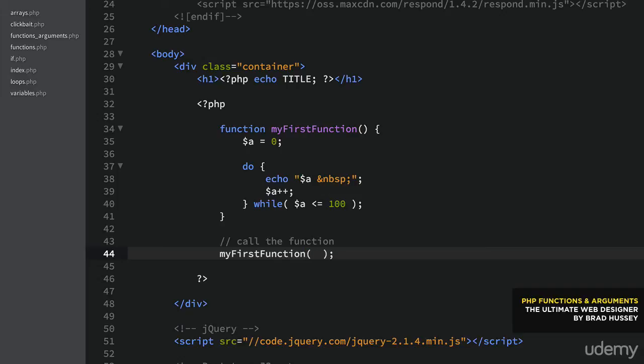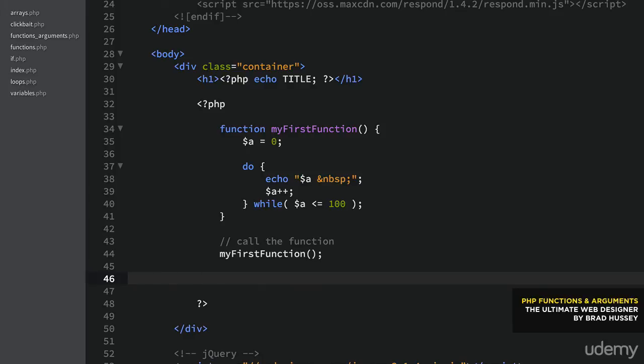You can have one or more. You can have multiple arguments in here, separated by comma. And in your function itself, those arguments are then translated into what's called parameters. So in the function, you have parameters. So parameters go in here, and they directly correlate with the arguments you pass into the function call. So let's build another function with some arguments, and I'll show you in real time what arguments versus parameters are.